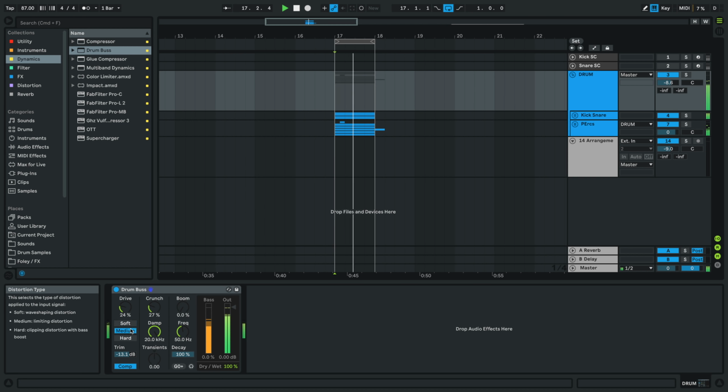There's infinite places you could go from here, but I figured the easiest way to get us going is just to start, you know, arranging some stuff in there, getting some ideas, and then decide if we're gonna bounce them out to audio. Let me just listen to this beat for 1 second, see if I can get some ideas. Let's see what we can get here.